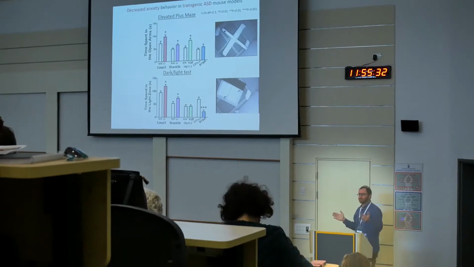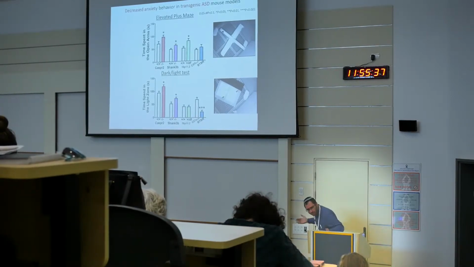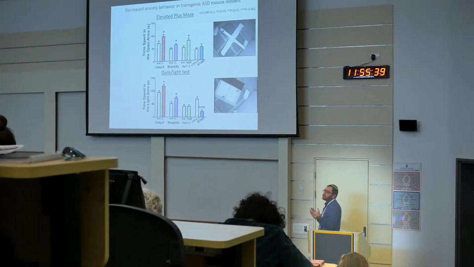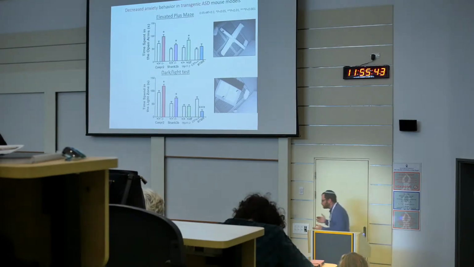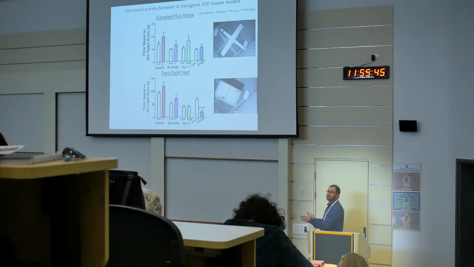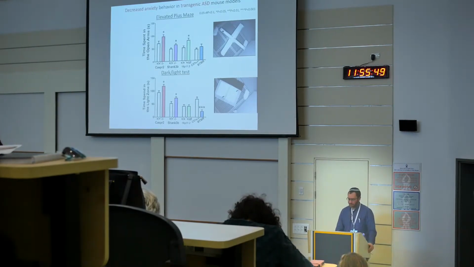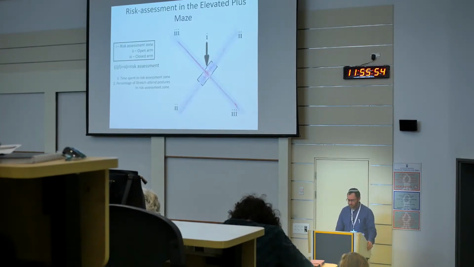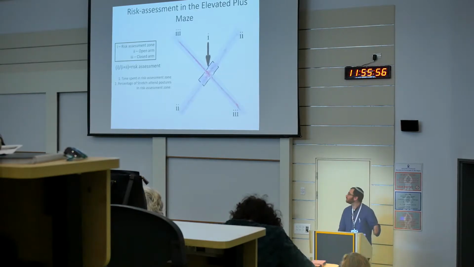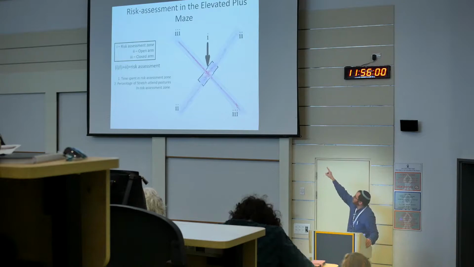So what a mouse usually does when it goes into that area is, pretend I'm a mouse for a minute, they'll look left, look right, and then they'll make a decision. Sometimes they go back, sometimes they go forward. When you looked at the videos, we just saw them going without that risk assessment sort of behavior. So we wanted to quantify that in some method. So we used a quantification method made by Maya Lebeau in a previous lab that I worked in, where they looked at the risk assessment area in the center of the open arms.